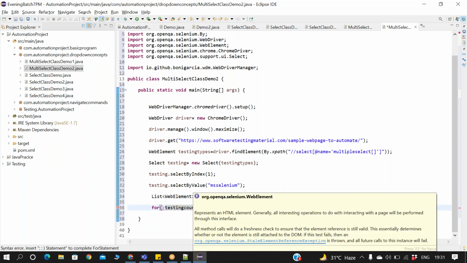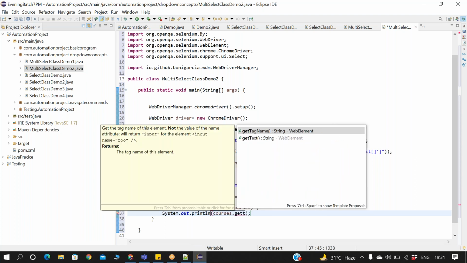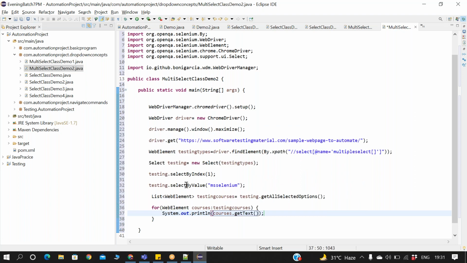On the left hand side, we need to take this web element, and we need to take some reference, courses. Very simple, guys. Practice, practice, practice. I want to print simply SYSO courses dot getText. That's it. It's happily printing the selected options.